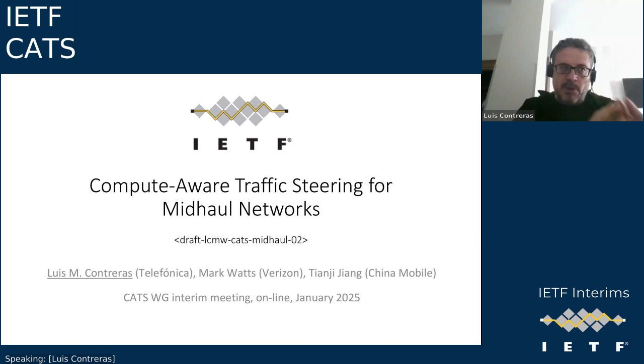So from the monolithic radio base station, we transition to a scenario where we have the antenna, the real-time processing capabilities in a functional component called the distributed unit, and the non-real-time processing capabilities in a component called the centralized unit. Both the DU and the CU can be virtualized. In some cases the DU is also a physical appliance, but the trend for the CU for sure is to be virtualized, instantiated in cloud and edge capabilities. The idea would be to leverage CATS for providing flexibility in the connectivity between the DU and the CU. Nowadays, that connectivity is almost static along time.